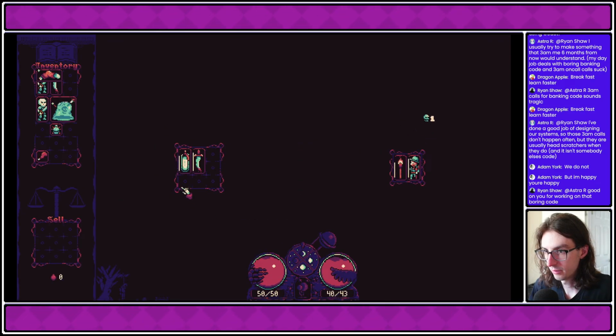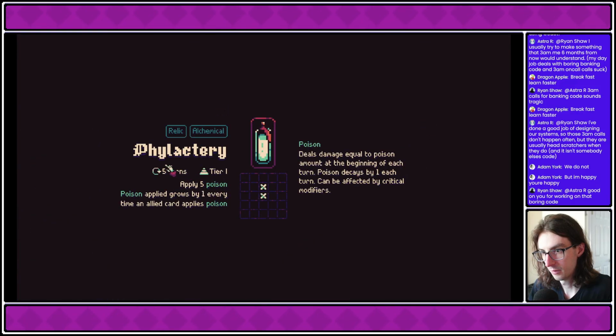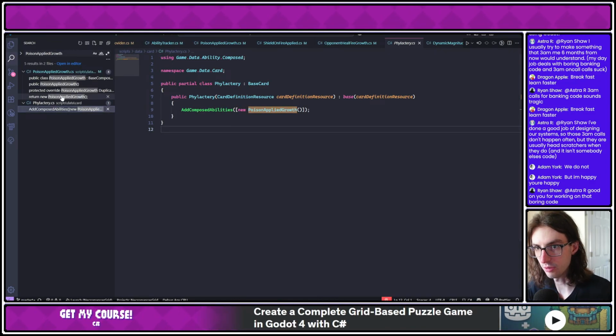1 poison. 2 poison. 3 poison. 4 poison. 5 poison. Yeah, it's all still working. So anything that's using the ability tracker in a similar way should be fine as well.